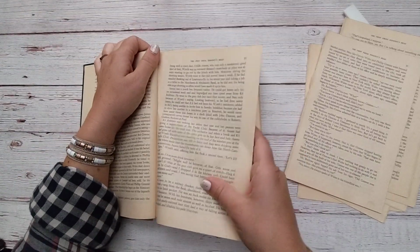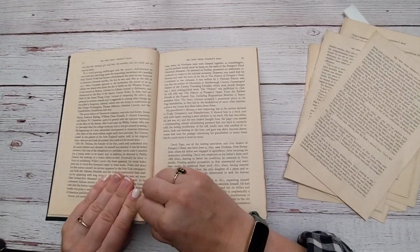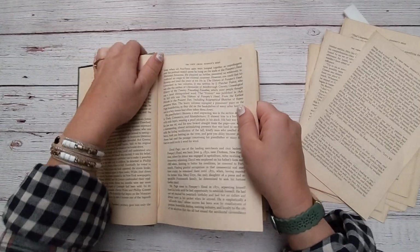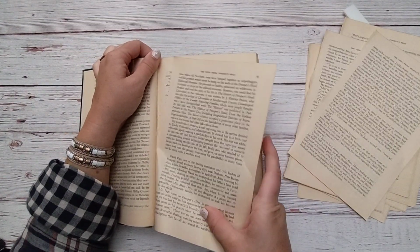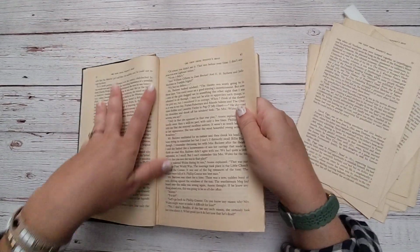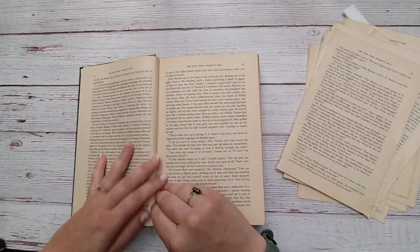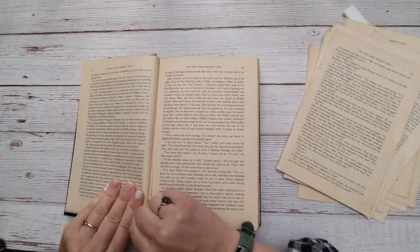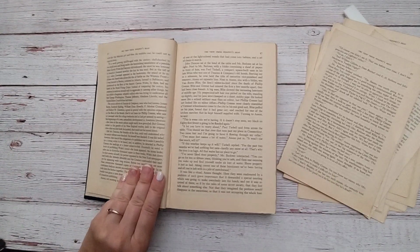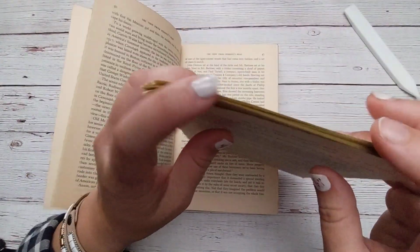If you accidentally rip out 8, that's okay. If you accidentally rip out 12, that's okay. It's not a perfect thing. You can pre-count your pages and do all this measuring and whatnot, I just don't work like that. I go more by feel. Does it feel good? Does the book have a good feel? Like this one right here, I was going to rip it out, but I'm just going to go ahead and leave it actually. I keep my pulled out book pages as well.